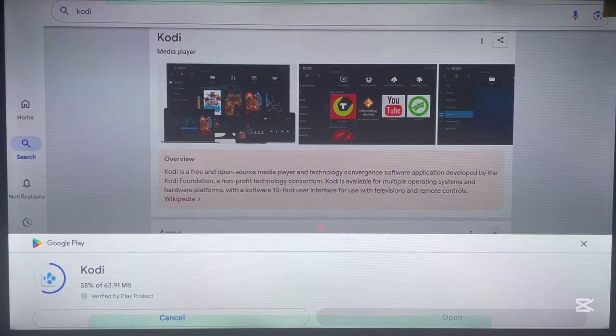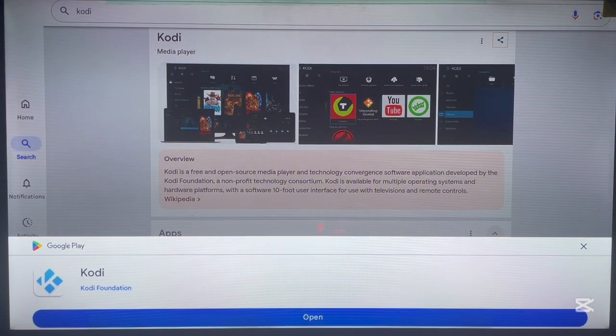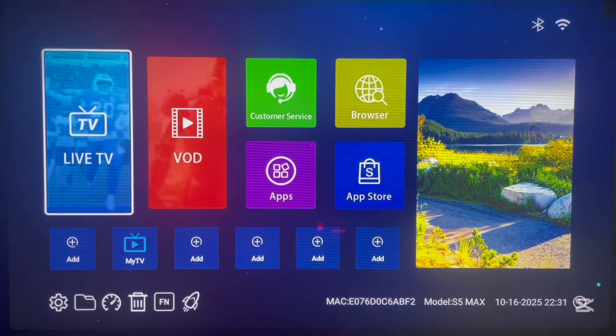As you can see here, the application is installing, and then it's going to download. Once it's done downloading, it's going to install to our Android TV. So this is it. And as I said, this is the simplest method. There are 2 other methods to go. Let's just wait for this to complete and install to our Android TV. So the application is downloading. Once this is done downloading, it's going to install straight away to our Android TV. So the application has been installed, and that's the first method to install Kodi to my Android TV.